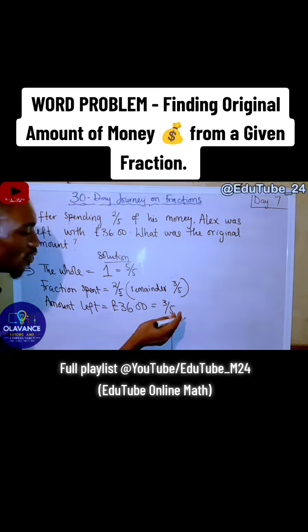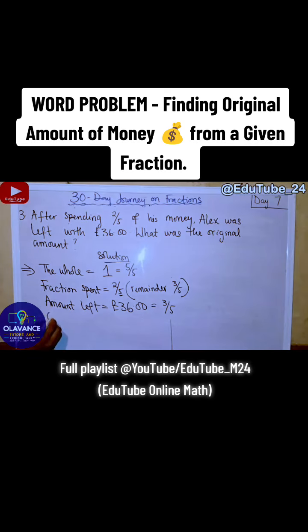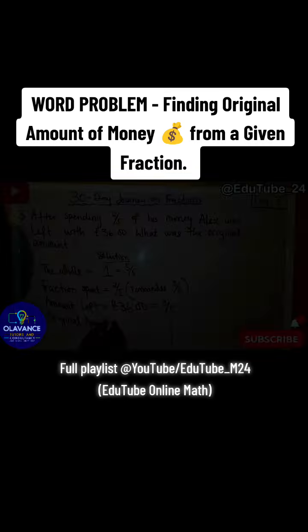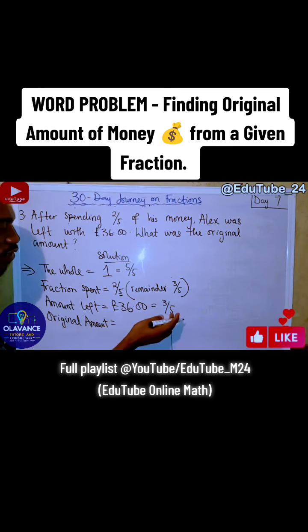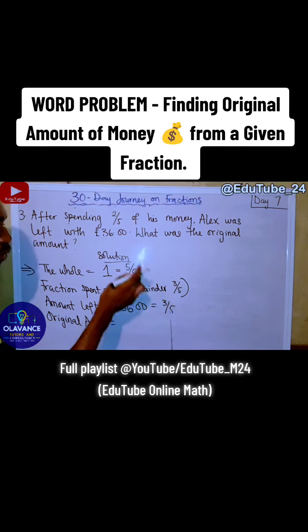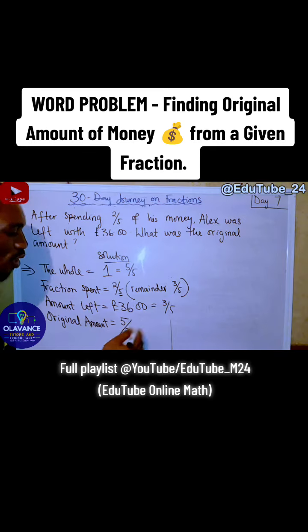So the original amount is this 5. So we are going to say original amount is now equal to this 5. We are going to invert this to 5/3 because we're looking for the original amount, and this 5 represents the original amount. Don't forget what we did here as well. So we are going to say 5/3. I'm inverting this quantity, so we are using these 2 that we have to get what we don't have.